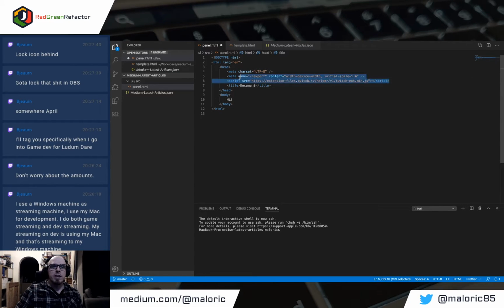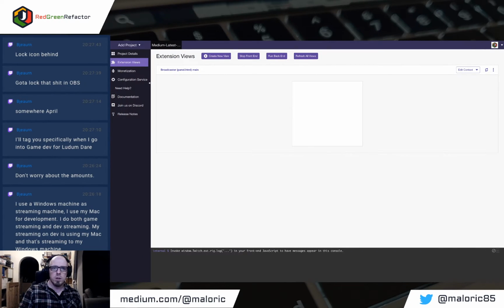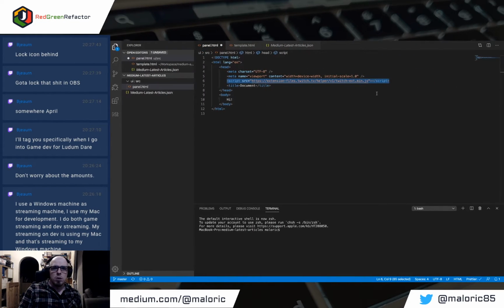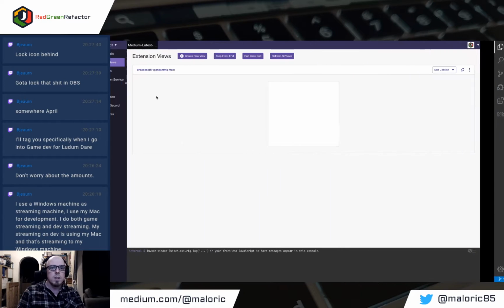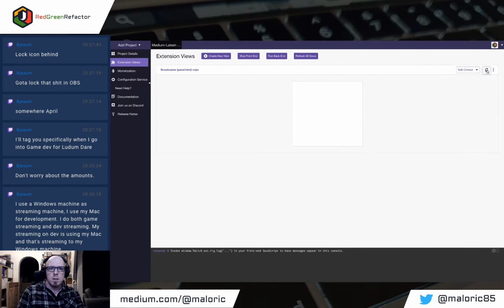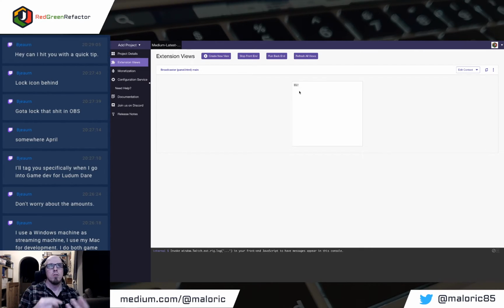Anyway, so I don't actually need this other than for it to exist somewhere in the page. If it doesn't exist, then my extension won't work. So here you can see there's nothing. Now that I've added that script tag in, if I refresh it, hopefully, well, dang, it didn't work. Right, let's figure out why. So if I've got panel.html, which is in source, and just make sure. Oh no, it does work. There we go. Maybe it just took a second to pick it up. So now we've got a working extension. It doesn't actually do anything yet, but it proves out that I can now get.